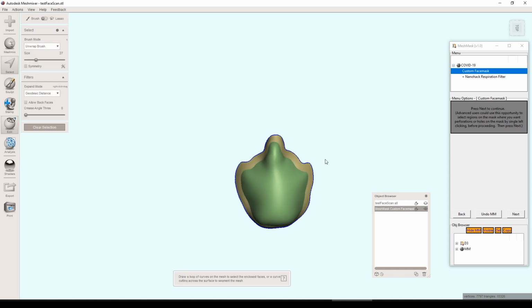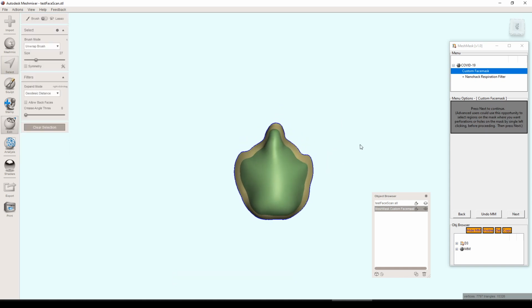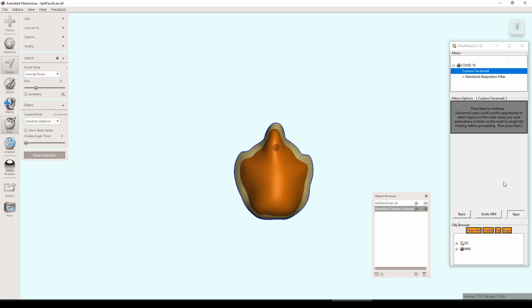There's one more additional step here that, again, you don't have to worry about, but you can click and add different areas that you want perforations in the mask. But that's kind of beside the point for right now. But there may be some more complicated or more advanced uses for this where you may want a hole or perforation at this stage. So you could do that if you want, but again, just next.